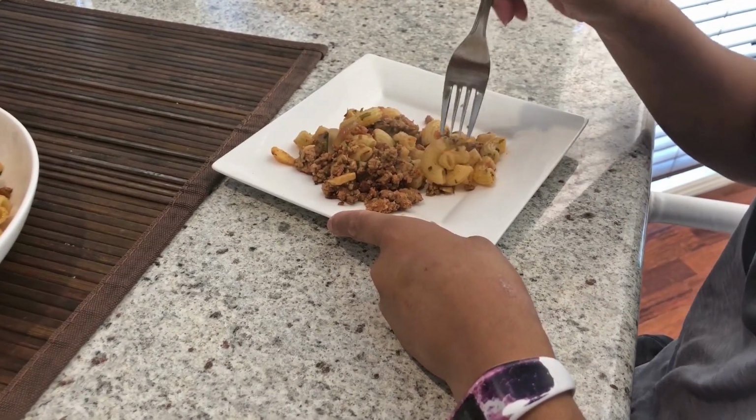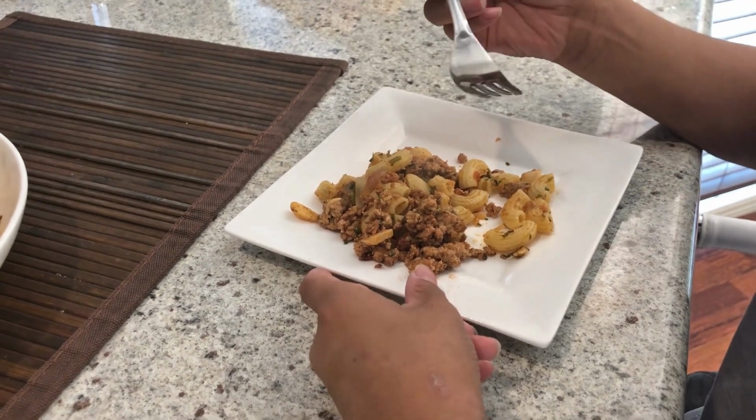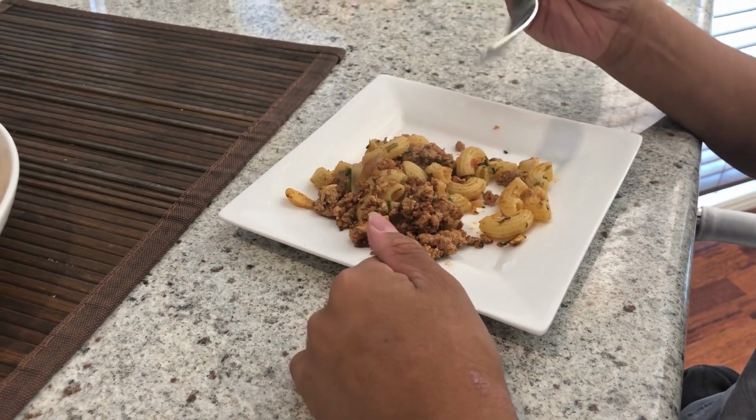Okay, here we go. Say Bismillah before you eat. Bismillah. Okay. Really good. Really good. There you have it. I didn't pay him money to say that. He's a fair and honest boy. He'll tell the truth. If he likes it, he'll say he likes it. If he doesn't like it, he'll also say he doesn't like it.